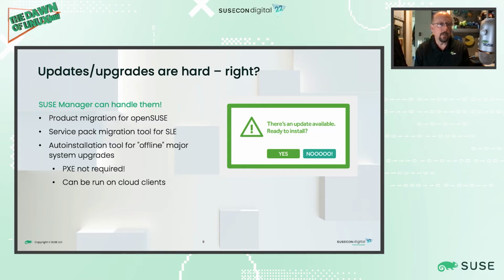Another example of some additions we did for SLES is if you want to do a major version upgrade, say from SLES 12 to SLES 15. We call that an offline migration. SUSE Manager, again, can help you do this upgrade. Not only can you perform this in-place upgrade without the need of a PXE server, but you can also perform this upgrade on both your on-prem or your cloud data centers just as easily. It makes no difference to SUSE Manager.